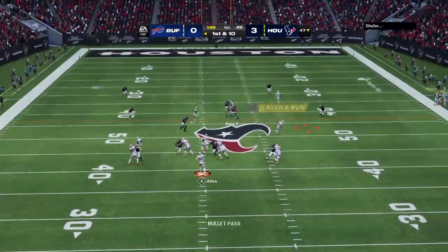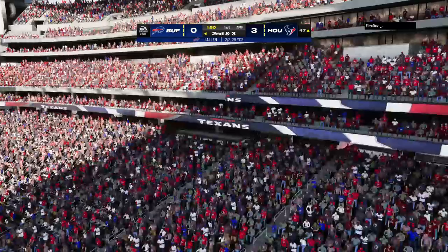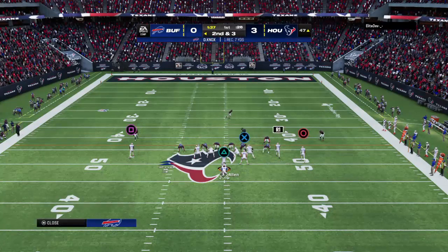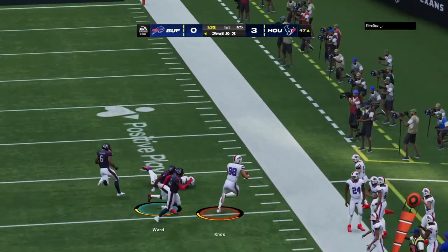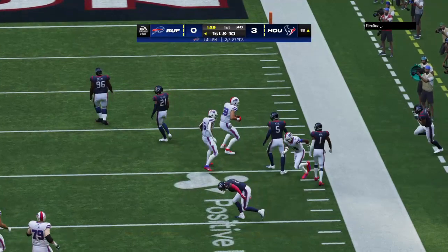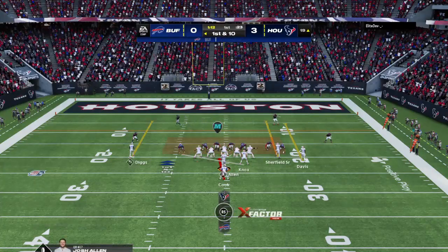Allen going to throw. That's caught by his tight end, Dawson Knox. And they'll get to him after a gain of 7 to the 47. Now 2nd and 3. Allen now looks to throw. Going right back to Knox, and again a completion. And they'll wind up getting this one all the way down inside the 20. So here's a 1st and 10 now down inside the 20.